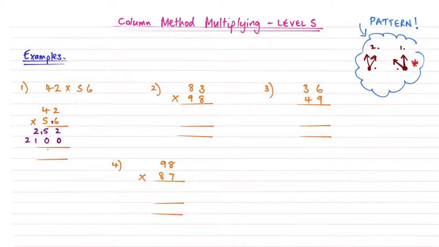If you remember from level 4, we add these two numbers together. 2 add 0 is 2, 5 add nothing is 5, 2 add 1 is 3, then that 2 on its own becomes 2. If you're rusty on column method for addition, you can watch a playlist on that.